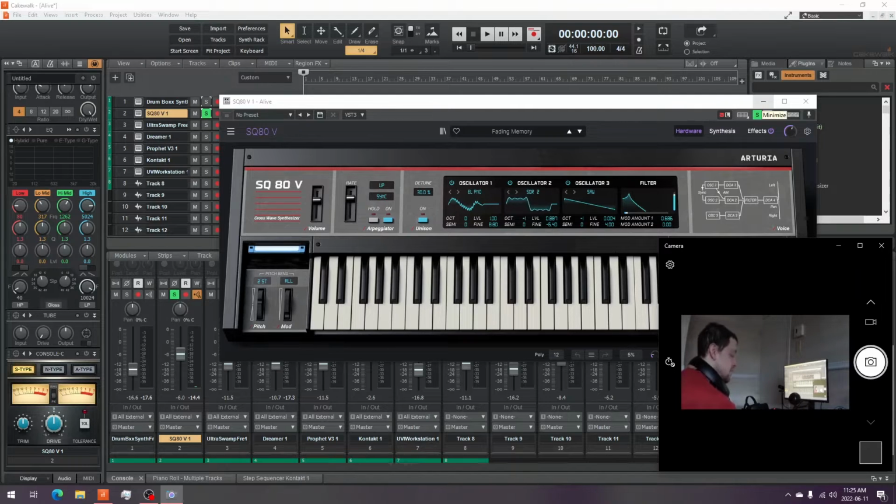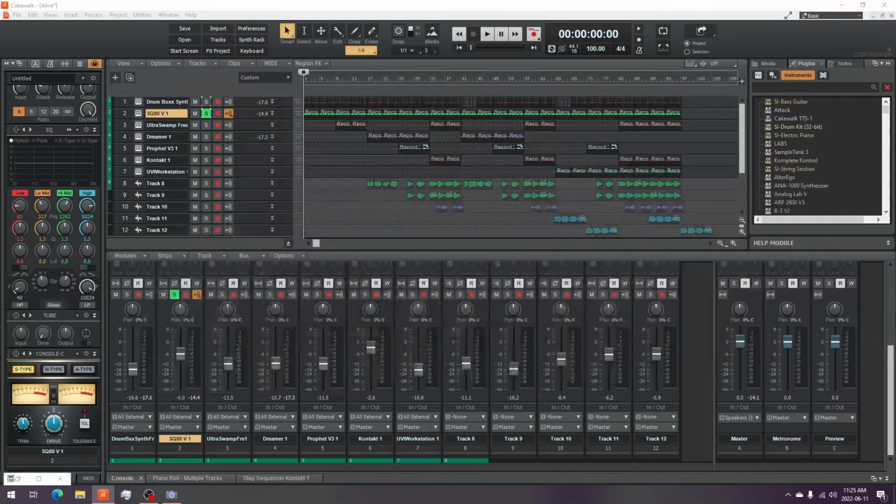In fact, when I watched the interview with the developers of Arturia, they did mention that they had to actually model onto a real SQ80, meaning they had to pull the instrument apart, take a look inside the circuitry, and try to mimic the sounds of the original unit. So this is what track number 2 sounds like from the Arturia SQ80 V.